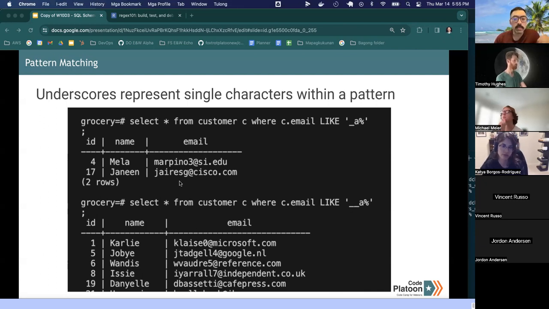Okay, it's placement. So in this first example, we want emails where A is the second letter. Basically, the underscore will denote any character. So the search is any letter and then A and then a wildcard to denote anything can follow afterwards. In this second example, we want A to be the third letter. And so we use two underscores to denote any character followed by the A in the third position.